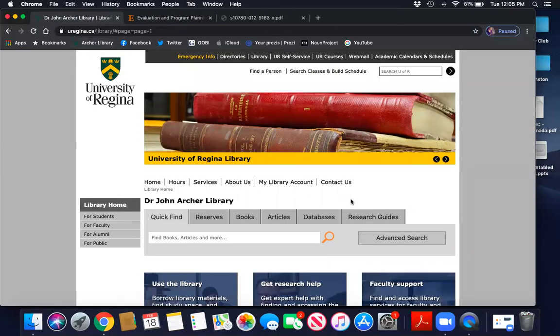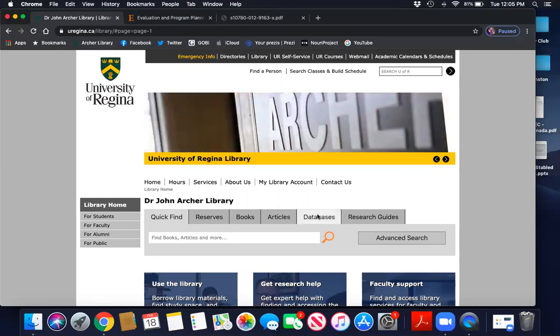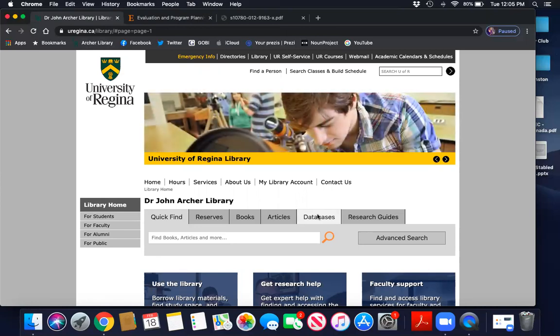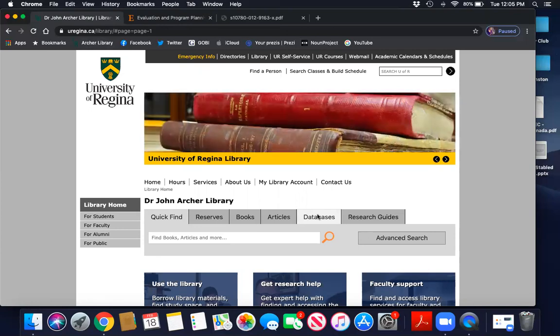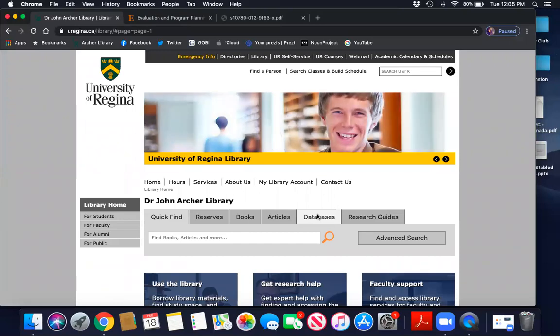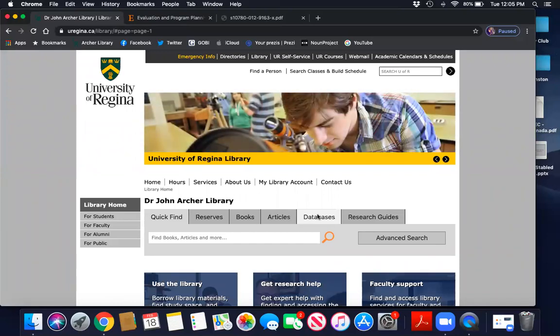So that's just one of the databases that we have access to. We have many databases, both in education and all different topics. All of the interfaces are slightly different, but all function the same way. So you need to decide once you receive your topic or decide on what topic you want to work in, what are the best keywords or concepts that describe what you're looking for. And that's what you're going to be plugging into the databases to tell them what you're looking for.